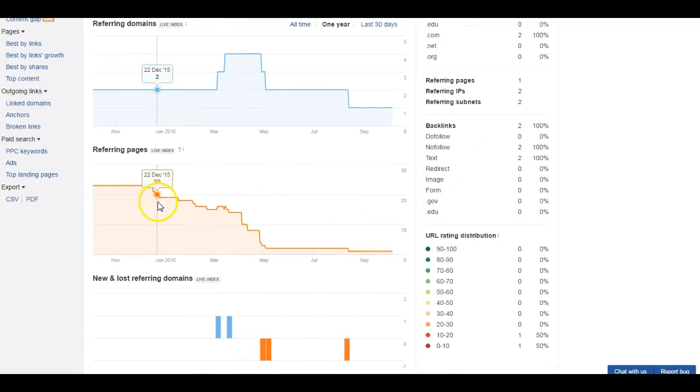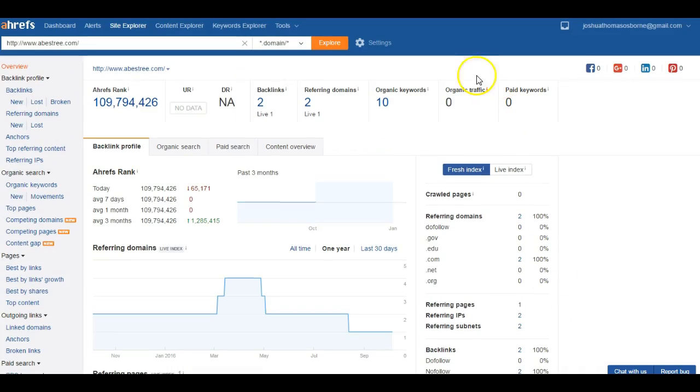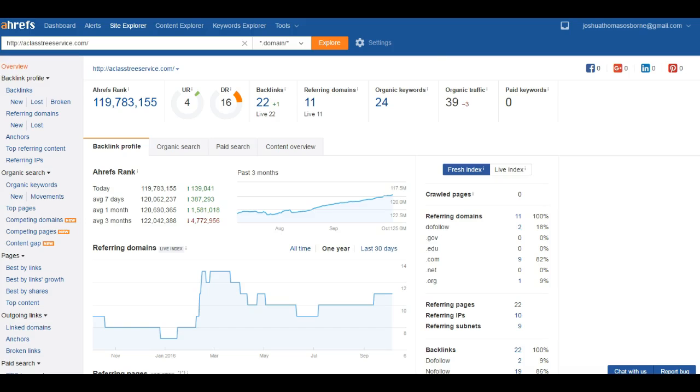So I can see that you've been gradually falling since probably December of last year. And then you're at a place where you're just not really going anywhere. I notice also that the links that you have working for your website are very low quality. So we want to shoot for the higher quality ones and ones that are relevant to your industry. Let's take a look at one of your competitors here. And these guys I found at the top of the maps.